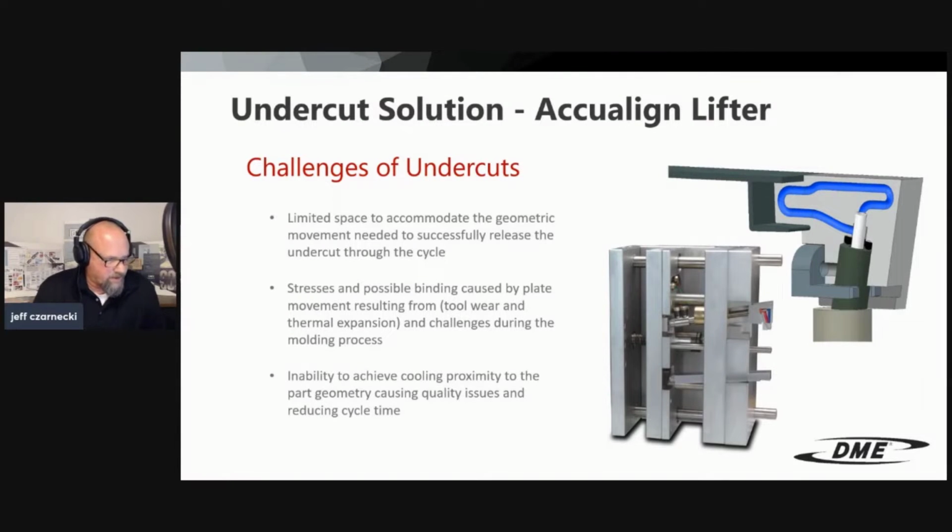So another common challenge within plastic parts are undercuts. And a very common way to address undercuts is using lifters. Lifters can be purchased as off-the-shelf items. They can be made as customs, or they can be made as a combination of both. Whichever one you use, the challenge is breakage. So the DME team developed what we call the Aculine lifter system, which implements a couple different features of auto-tuning or auto-alignment to prevent breakage as the lifters are installed, with just overall tolerance stack up and thermal expansion. And we'll address these issues within the next video.